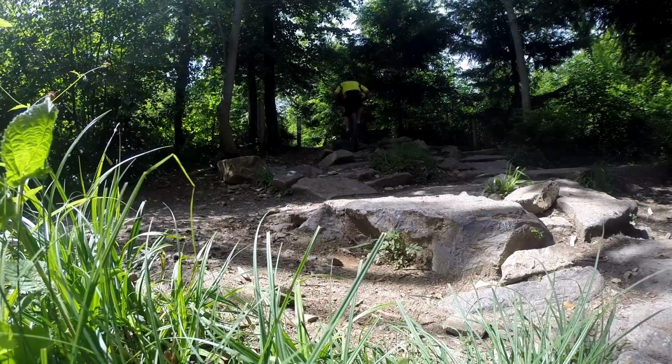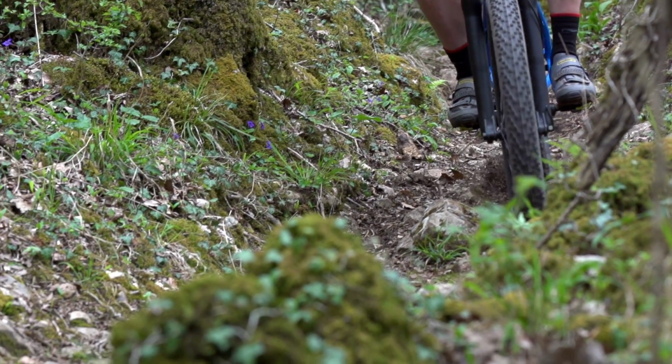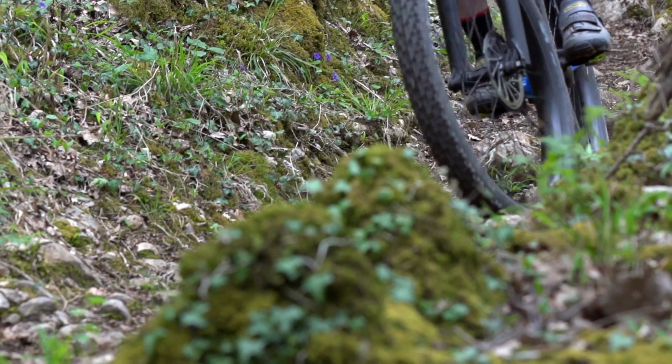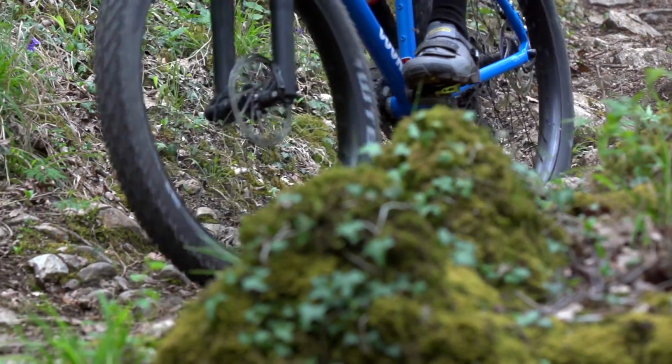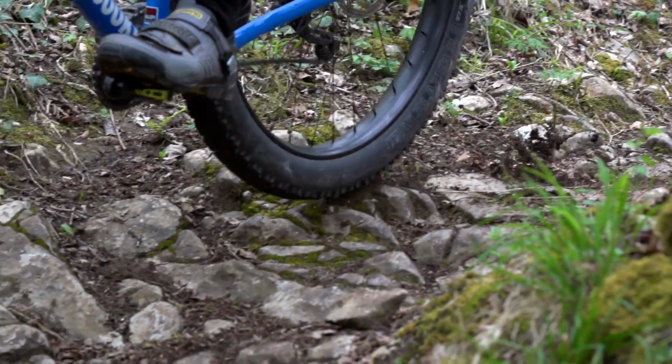So we're not even sure which of these standards is actually going to become a standard. So whether 29 Plus is going to stick around, whether 650 Plus is going to stick around. And again, we aren't even sure about what people are going to set their minds on, whether they're going to say, oh, it's a hardtail that can replace a full suspension bike, or whether they just go, we're going to put it on full suspension bikes and it's going to be the standard. That's something that's still up in the air, isn't it?